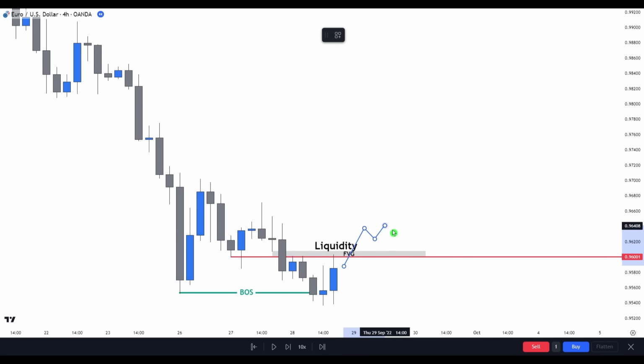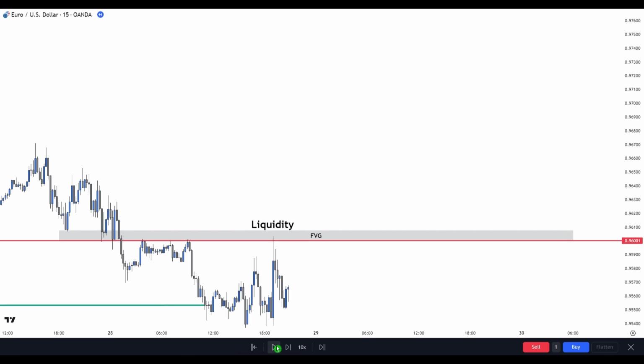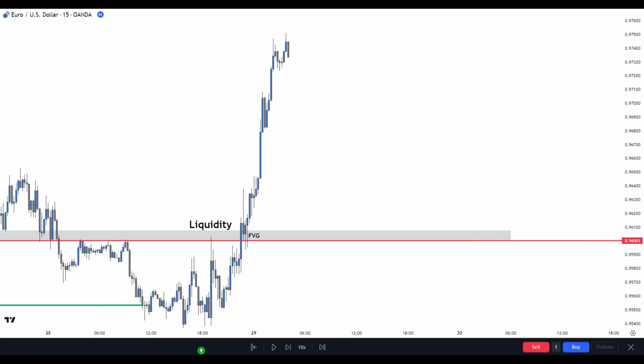An optimal trading opportunity would be to wait for the price to mitigate the gap area, grab the liquidity, and look for reversal confirmations on the lower time frames to enter short positions. So we zoom into 15 minutes time frame and wait for the price to make a change of character to confirm the short entry. But as you can see, we have no change of character due to massive bullish pressure, so we won't have any short trades.